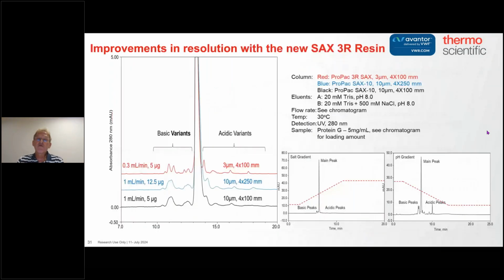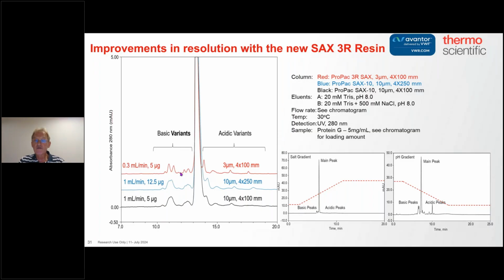Now, this is an example of the anion exchange. All these particles are now 3 micron. And this is an example of that 3 micron monodisperse, and it's just a 10 centimeter long column. Now, the column that's, even now, a gold standard column for the resolution you can get on charge variant analysis, that's 25 centimeters long. Now, if you look at the resolution of that one against the resolution of the shorter column, it's much better with that monodispersed resin. So you've now got much better resolution.